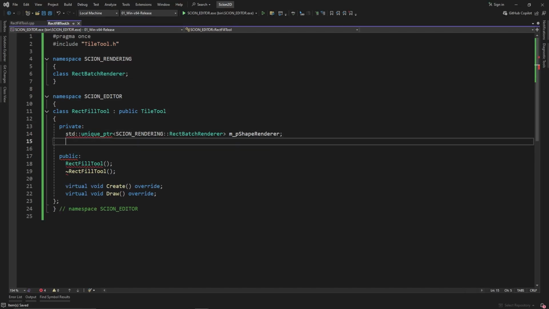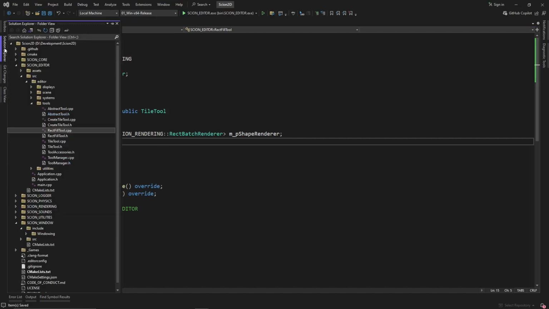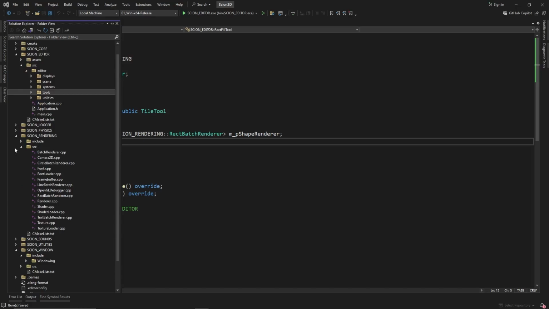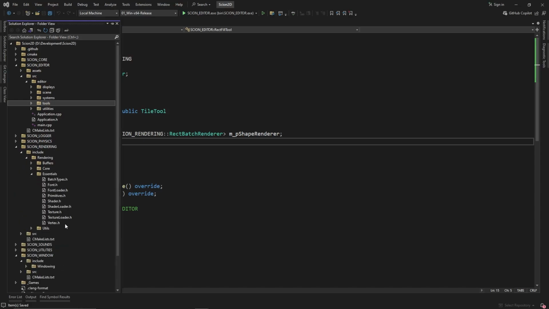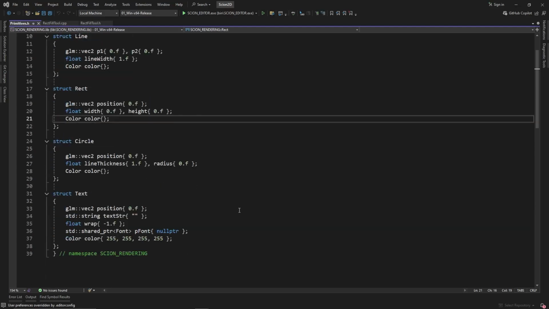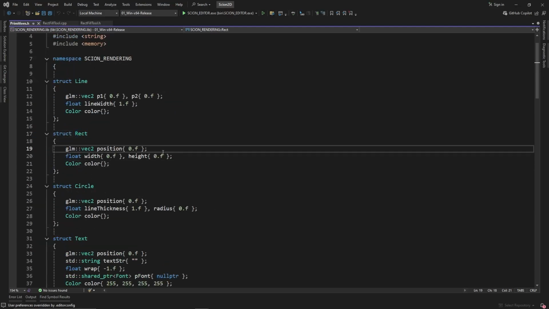As for holding on to the rect position and size, we can use the Scion rendering rect. We went over that slightly in the slides there. Or if you feel like it, we can create our own for the tools themselves. But for now, we're just going to use what we already have. If we go quickly to our rendering, we have inside of here the include, I believe it's essentials. And then in our primitives, right here, we have the rect. We can just use this because it has everything we need. It does have a color. We can mess with the color, but we don't really care about it for this particular situation. But it has everything we need here. Okay, so we have our position, our width, and our height.